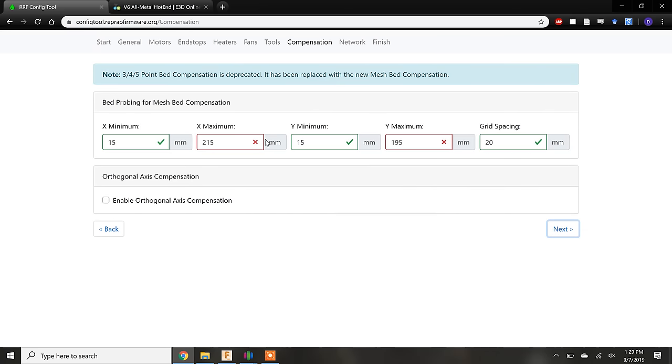The next tab deals with the auto bed leveling settings. Because Zydex's bed is so small, I was able to level it manually, but looking back, this is a pretty useful feature that is absent from the video. I highly recommend for you to look into this feature further, especially if you're building a large format 3D printer.